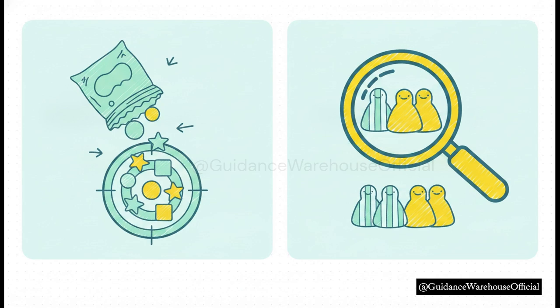But what if we don't know the exact distribution? What if we want to know if two completely different populations, like, say, men and women, or voters before and after an earthquake, follow the exact same unknown distribution? Well, that is exactly where the test for homogeneity comes in. It's our analytical tool for comparing two distinct groups side by side to see if their underlying behavior actually matches.